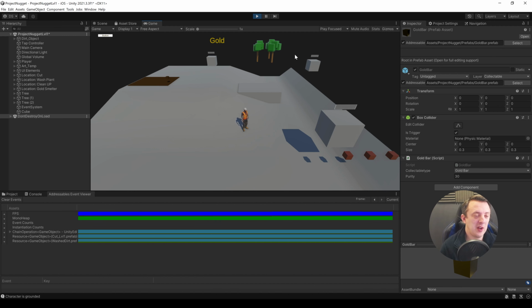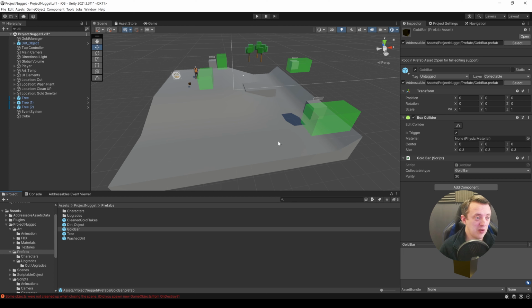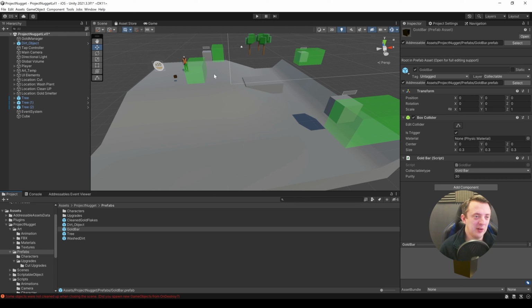At the moment, if you were to build this project and these weren't addressables, they'd all be bundled into that build, which increases load times to begin with because everything's packaged within that executable. But with addressables, I can call it from a remote location. I can call that location from somewhere in the project, and it just loads it in when it needs it and then removes it when it doesn't. So it's really good at that memory management side of things. I'm going to be using this more as time goes on, because I do a lot of work in VR and standalone headsets where memory is at a premium. So really, really useful for that.